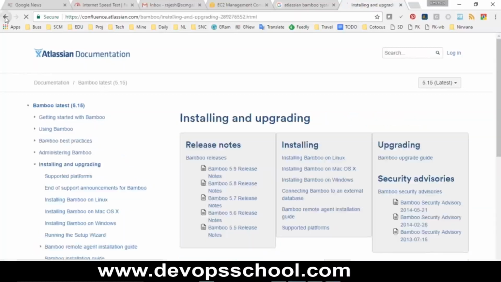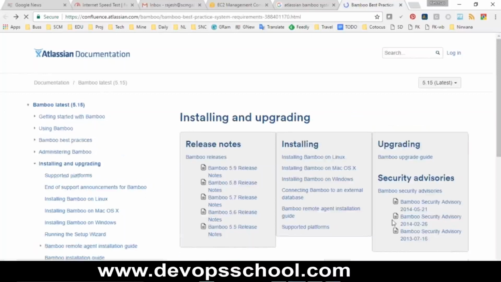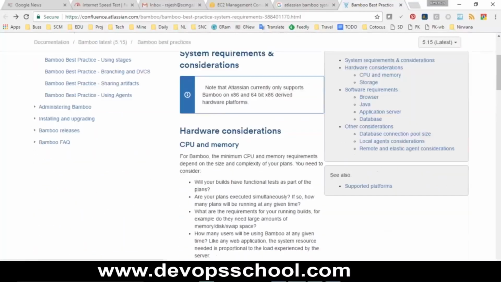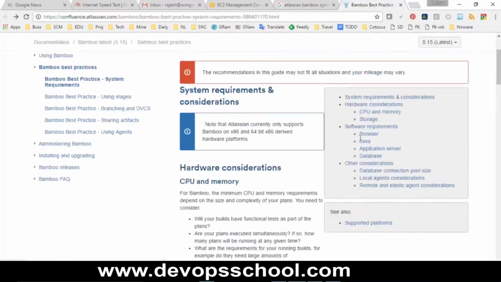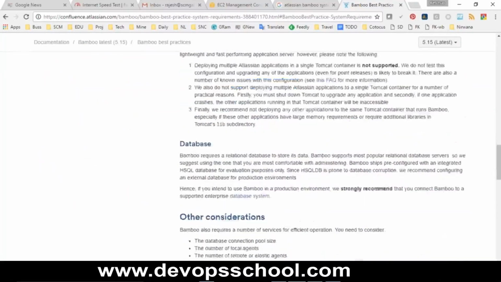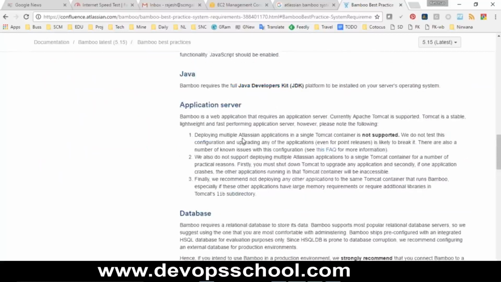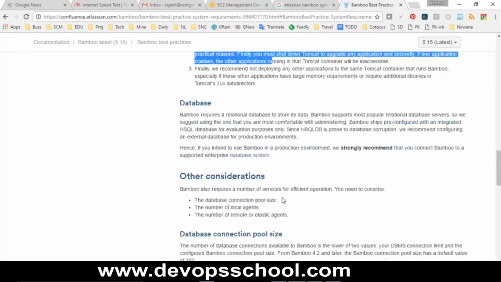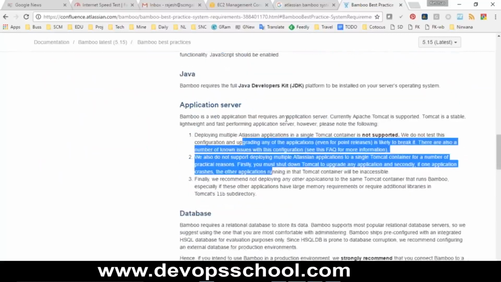One of the requirements, if you look at it here, is browsers, which I believe is independent, so you can use the latest browser. But Java is one of the things it lists, as Java Development Kit, and they have not mentioned the version here, but probably they should be mentioning it here.